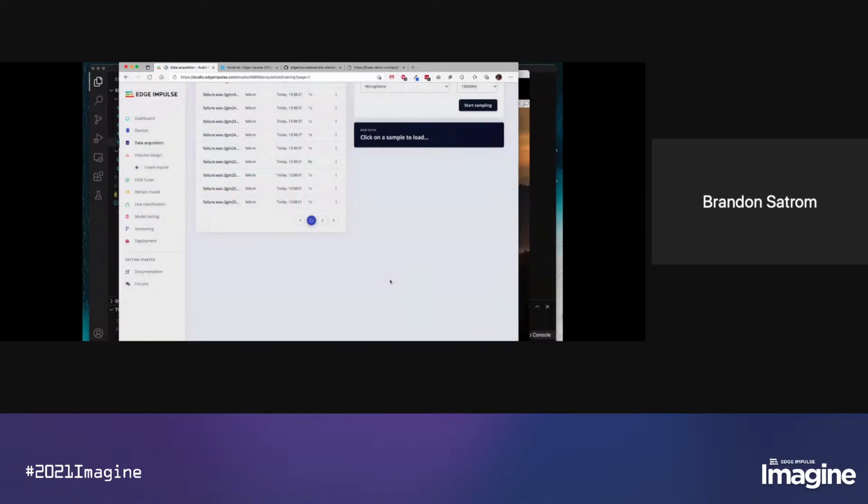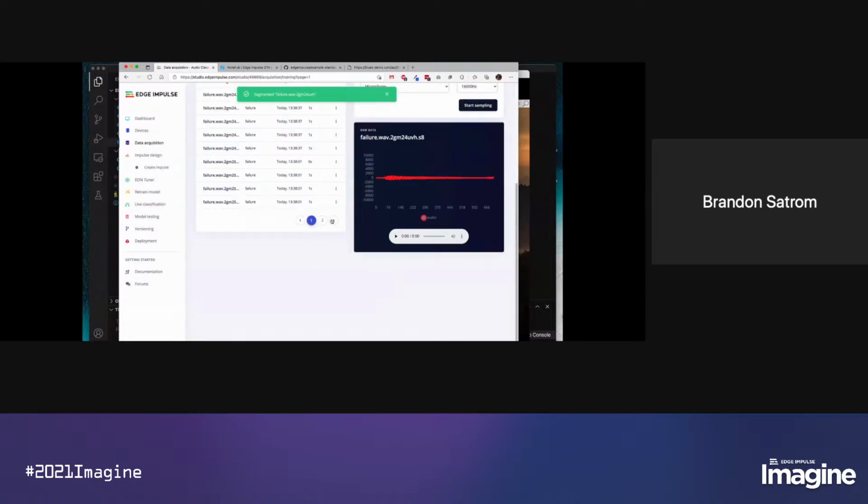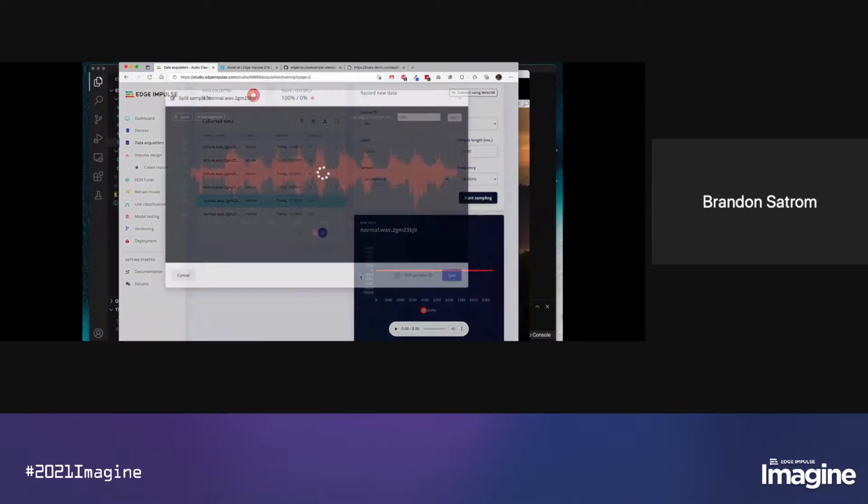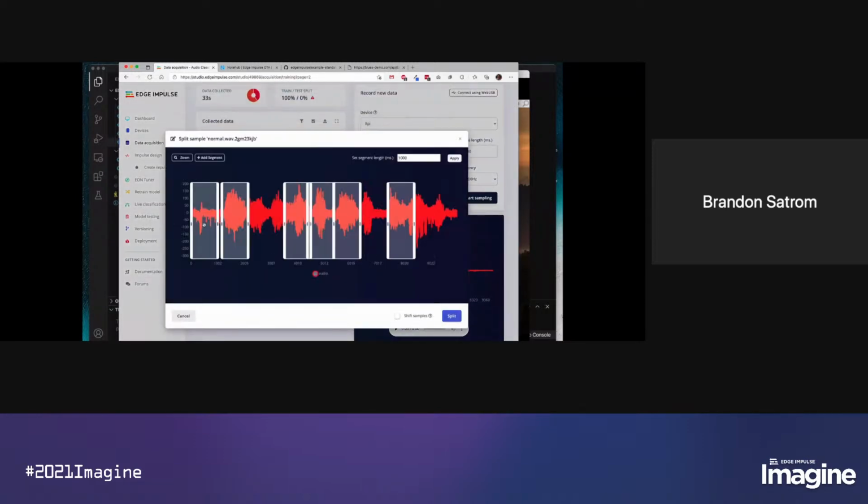We got some bas in there. And we've got some, let's look at our normal audio, see if we can split this up at all. Looks like we do have some peaks in here that we can, and they did a pretty good job of segmenting it already. Let's do that. And I'm not sure about this one. I'm going to just cut that out.